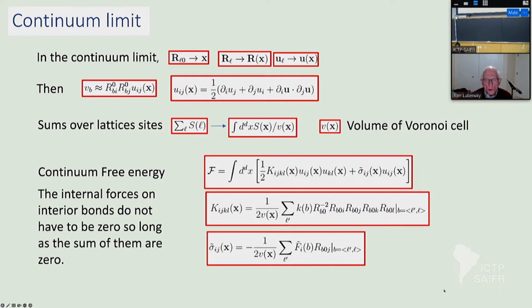If you have many atoms per unit cell, this does get modified, and you have non-affine distortions of the sites inside the unit cell. So we won't necessarily be using this too much, but it just shows where the continuum limit takes you in the initial steps.